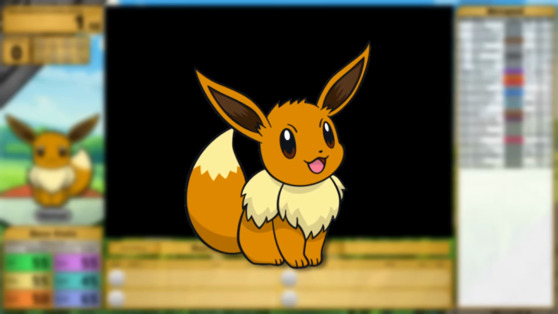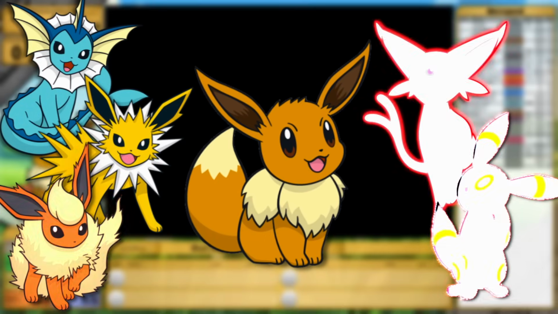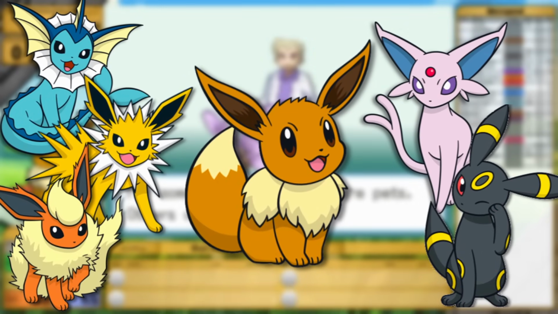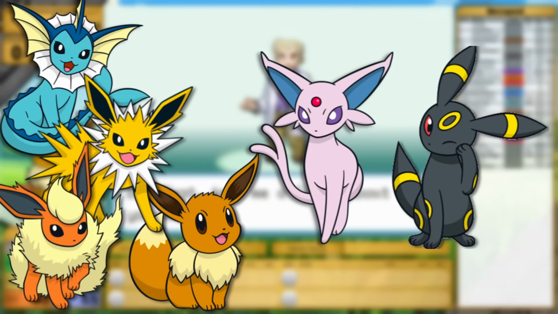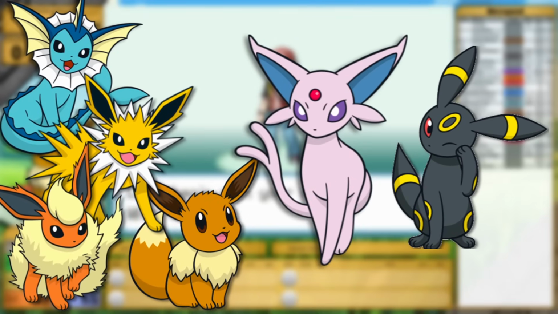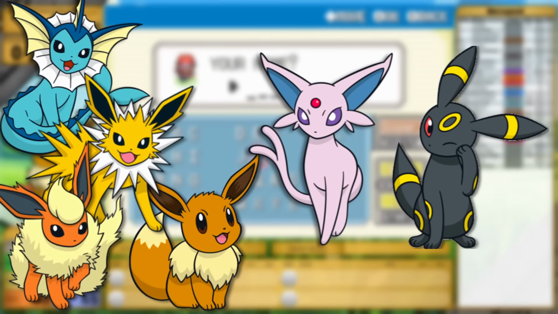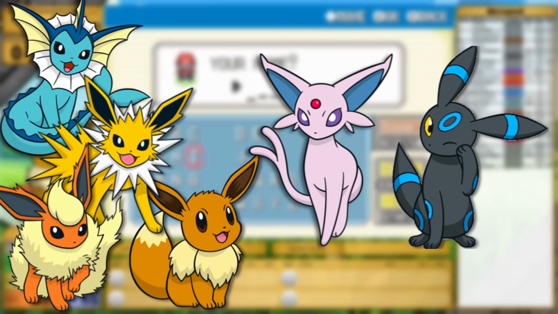Eevee, the evolution Pokémon. It's known just for that, evolving into different elemental forms. I think it's safe to say that we all have our favorites. Personally, I've always been torn between Espeon and Umbreon. Espeon for its playstyle, but nothing beats Umbreon's design, especially that shiny.